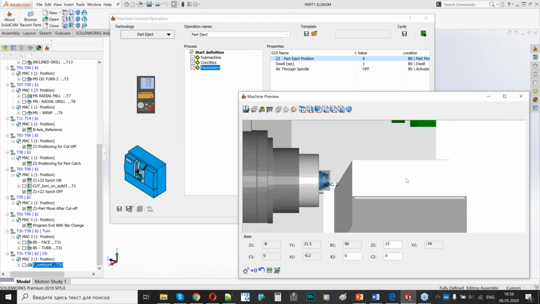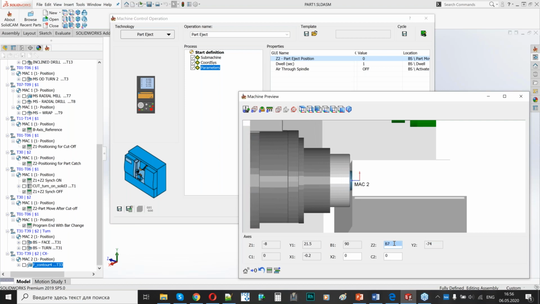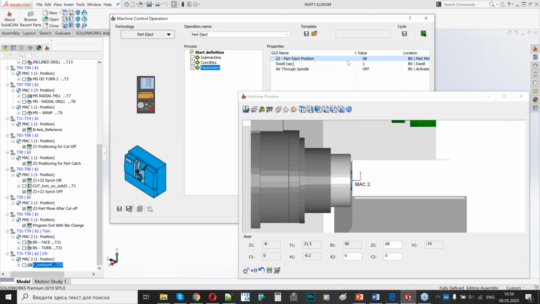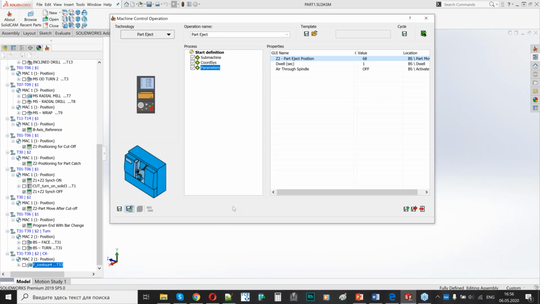This is the part catcher. For example, I will apply 67, and enter this value. This is for machine simulation, and it also can be used for output if the machine needs this certain value for the axis. We'll calculate it.